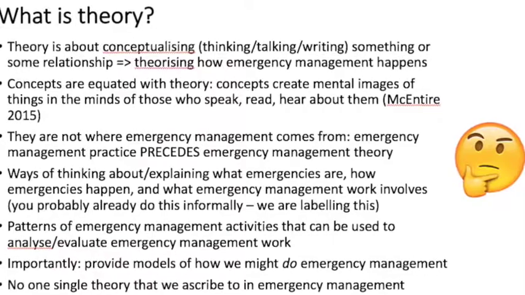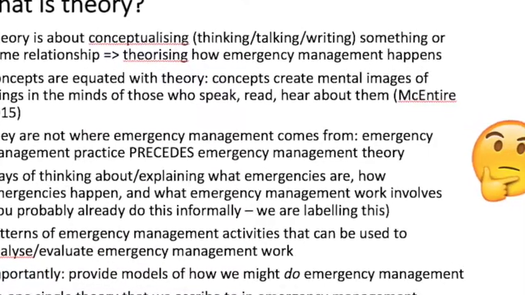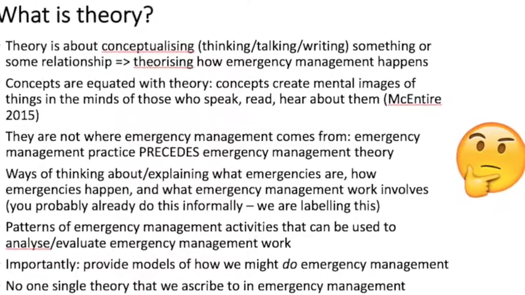So what we're talking about today is ways of thinking about, explaining what emergencies are, how emergencies happen, and what emergency management work involves. But that's probably less of a focus today overall. Interestingly enough, this is probably something that you do every single day, and that's something that I'll try and talk through more on the Milo site for you this week, where you're doing it informally. Something really serious happens, then you look at the way that some organisation has responded. It might be a bushfire or whatever, and a certain organisation hasn't responded appropriately. And you think, how could they respond like that? It just doesn't make sense. Why would they do that?